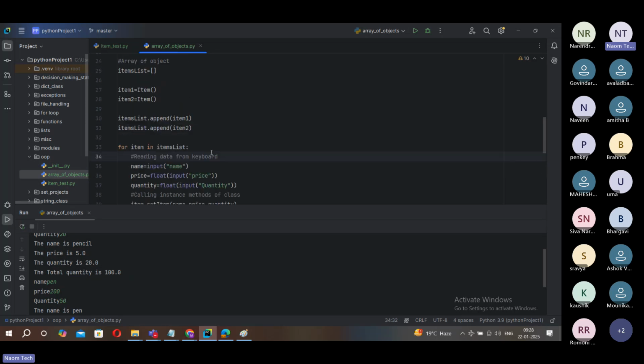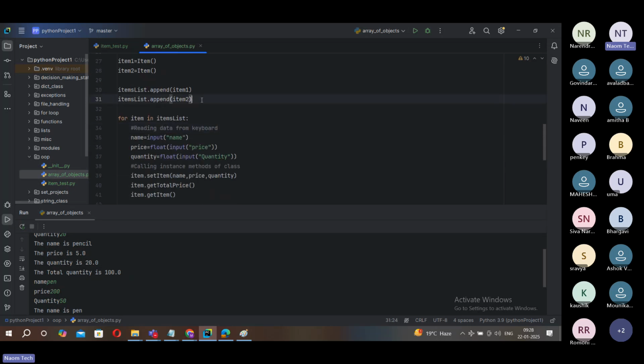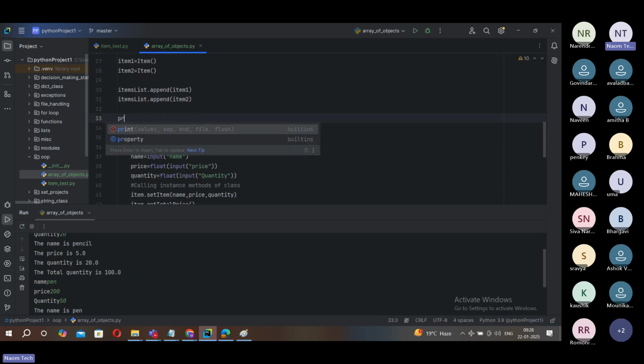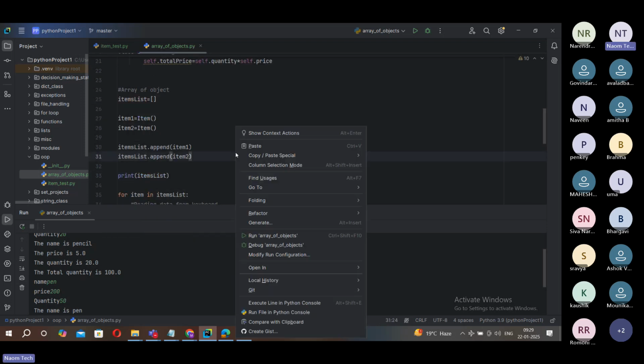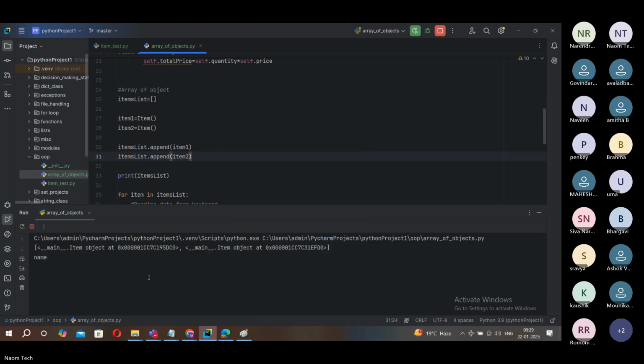Now, for testing purposes, you can print this item list here. Run this now. You can see that two objects are created: this is item one object, this is item two object. The addresses definitely change from one to the other because they are different objects.